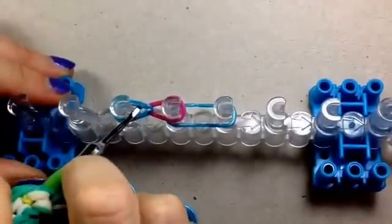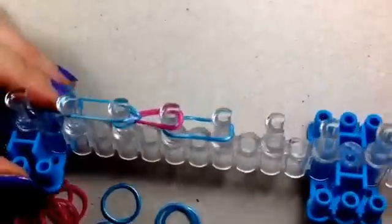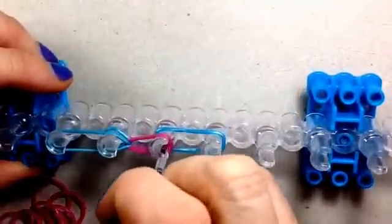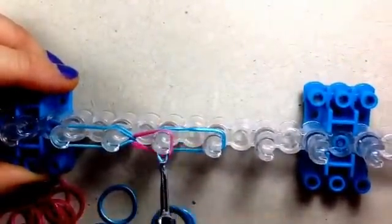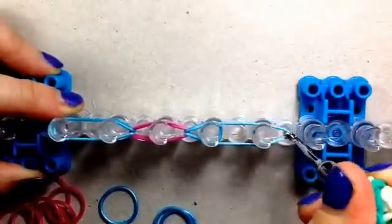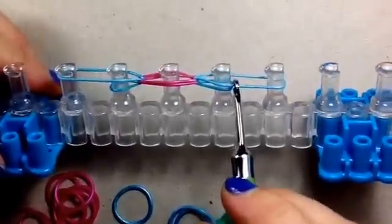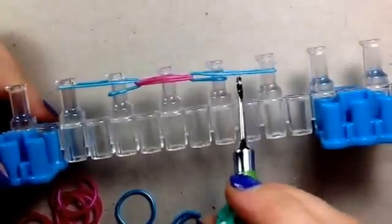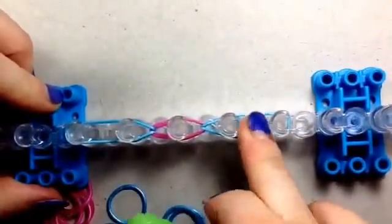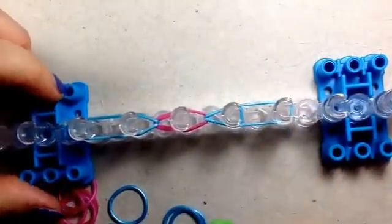Then you extend it out to that one there. And you go inside this one, grab that one and take it around that one and out to the other side. This is where it gets its name, uneven bars, because it reminded me of the uneven bars in gymnastics. Push it down. Not going to do anything with that yet until we've got 3 on each pin.